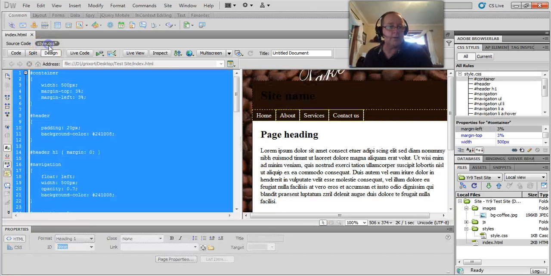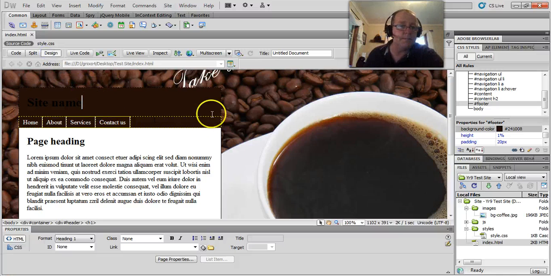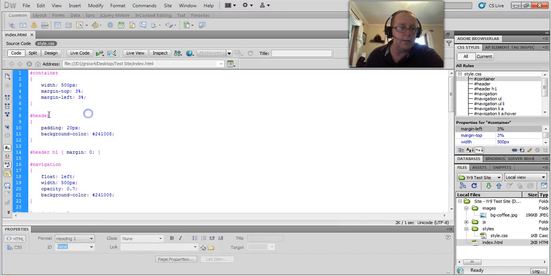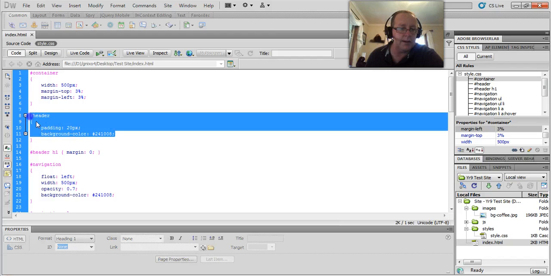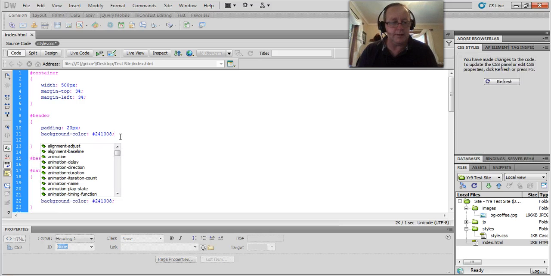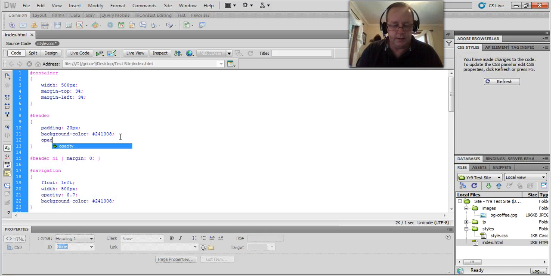So I'm going to Control-S on my CSS file just to save those things. Go back to my design view. Okay, I'm still seeing it in my design view, just wasn't saved. So now I'm going to go over to the code view, and I'm going to have a look at the CSS. Now we need to find the header one. There's our header one there, and there's the things that apply to our header. It's got a padding of 20 and a background color of 241008. Okay, I just put that in, so I know that's there. I'm going to click at the end of that semicolon on the color, press enter, and I'm going to put in a new one. It's called opacity, this one.